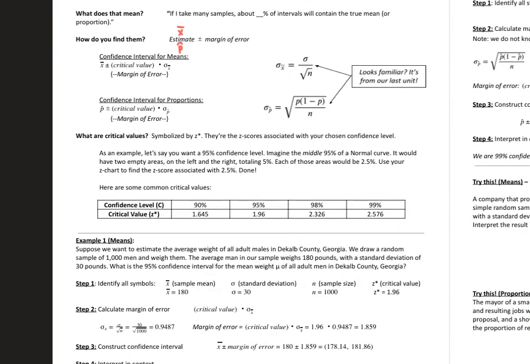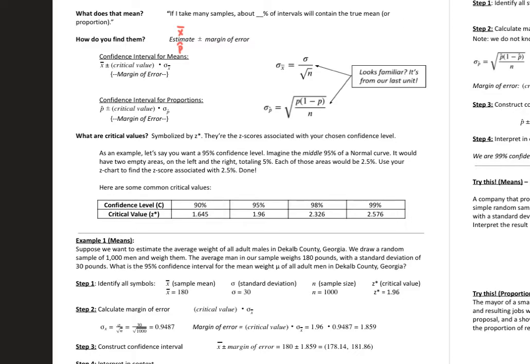So now the question is, what are critical values? This number right here. For now, you don't really need to worry about that. We'll get more into it. Here are some critical values for some commonly used confidence levels. Obviously, if you're trying to report something, you don't want to say you're 50% confident. That's not very confident. We generally choose confidence levels greater than 90%. So here are some critical values that we use. We'll talk more about how to calculate them. You could read this, but you will learn how to find them in your table.